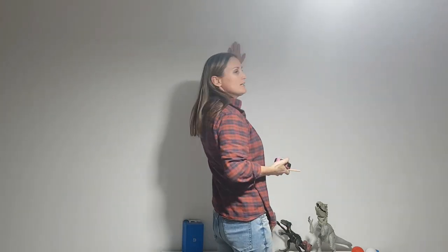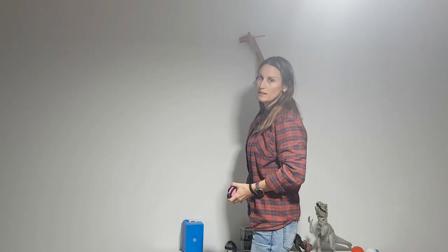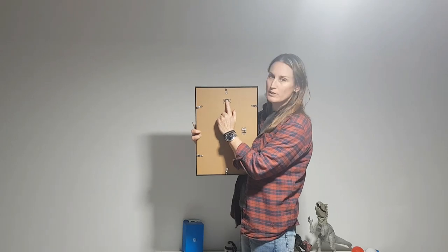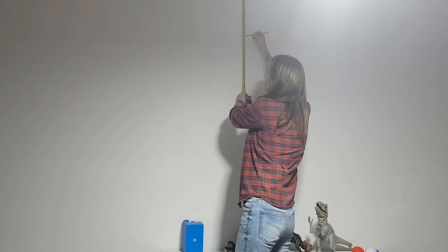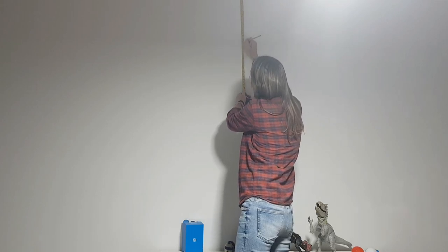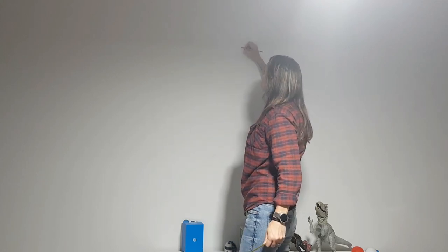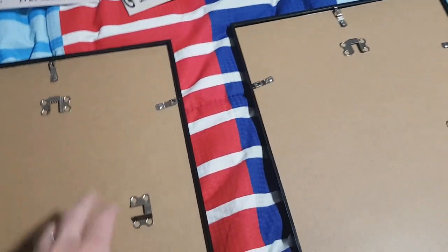We've already put a little marker there, and we want the top of the first frames to be 30 centimeters from the top, and we've got about a five centimeter gap down until where the hook's going to go in. So this is our spot where the hook's going to go in, so we'll come straight down from the ceiling. We've got our 30 centimeter mark there - this is halfway along the wall - and then I'm going to go down another five centimeters, so the 35 centimeter mark is where I'm actually going to put my nail in. Between those two points is about 40 centimeters, so when we do it on the wall we measure 40 centimeters.